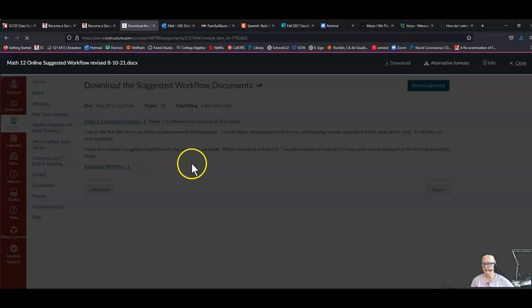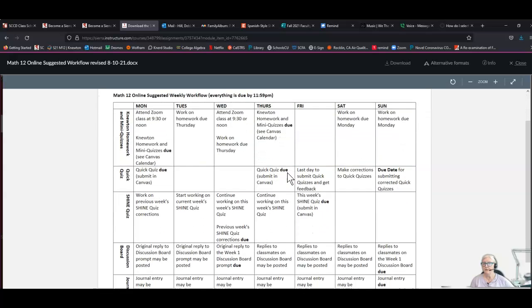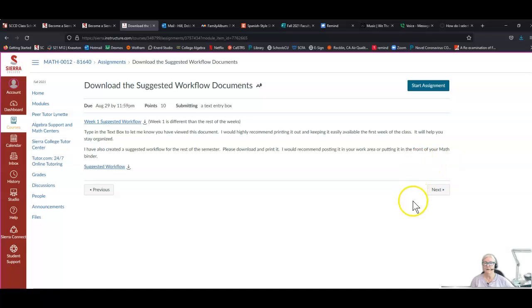And then I made a separate one for the rest of the weeks 2 through 16 because they're going to always be the same. I wanted to set up a routine, a pattern, so you can get into a rhythm of on Mondays I do this, on Tuesdays I do this. And I would strongly recommend that you do math in many small doses rather than saving it up and trying to get a big pile of it done. Most people find that that just does not work very well. It's hard to get into a work pattern of a little bit, a lot of days, but I think you'll find that it works really well.